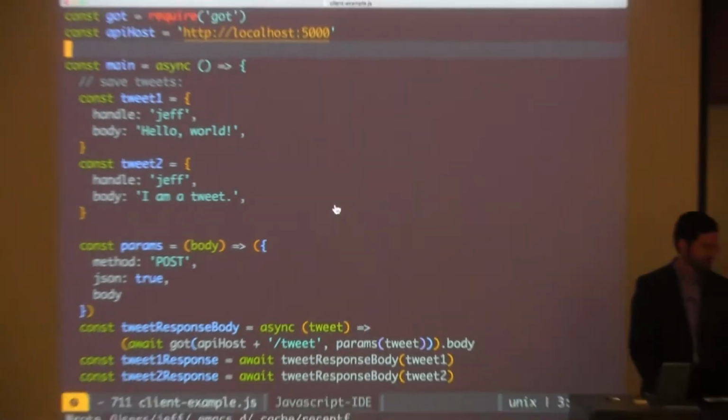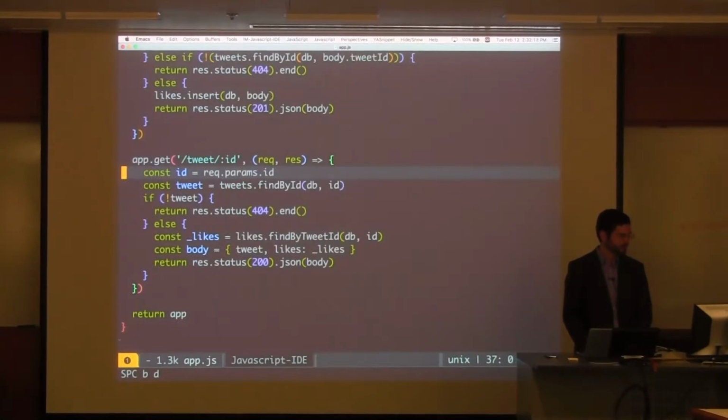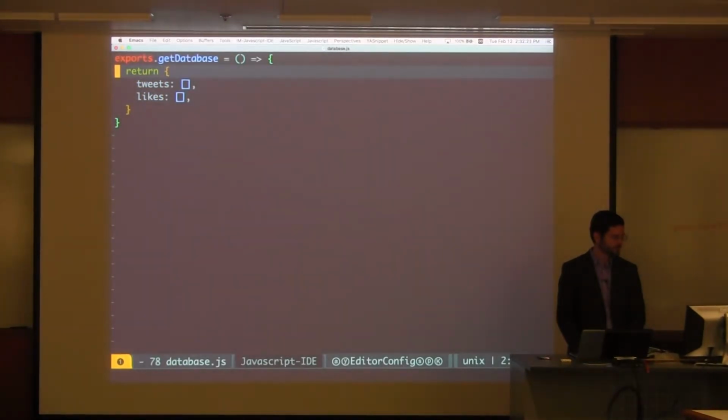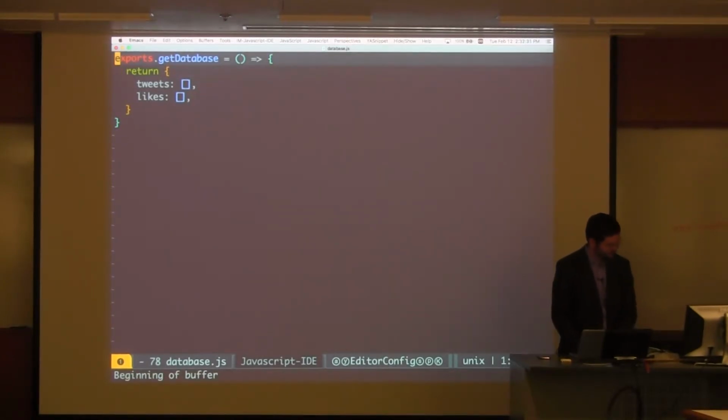So that said, a lot of my code is going to switch a bit. I don't think main needs to change any. Okay, database is going to need to change, obviously. This is the main thing that we're changing. We're not going to use this silly little toy database anymore. We're going to use something that's a little bit more real.